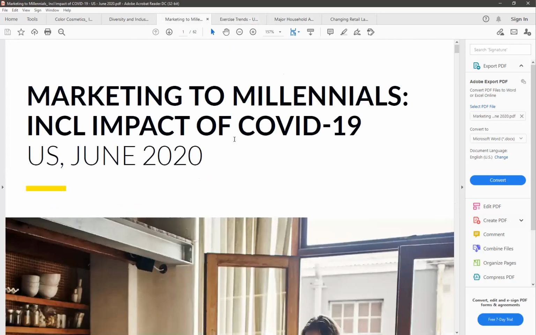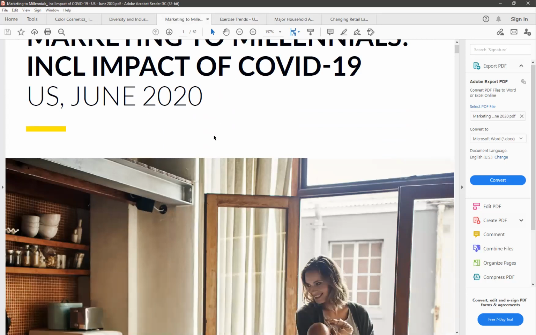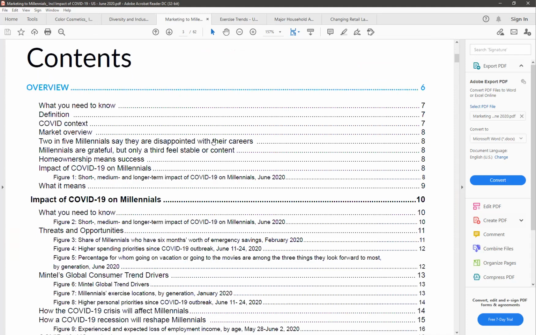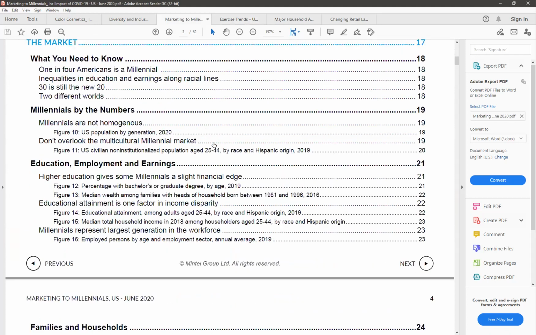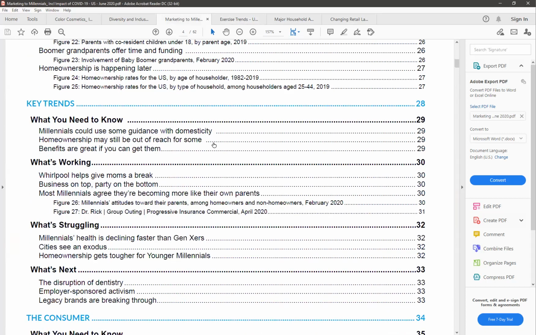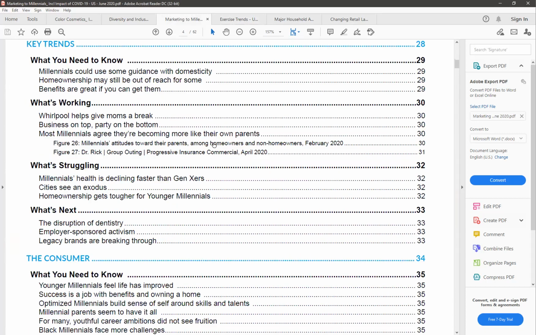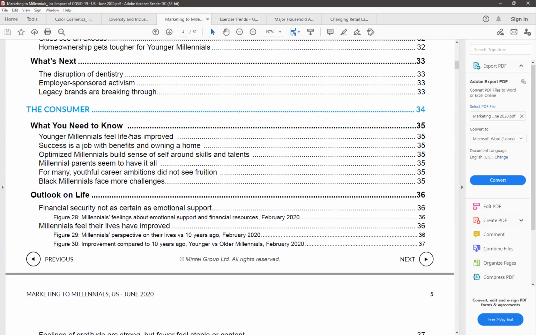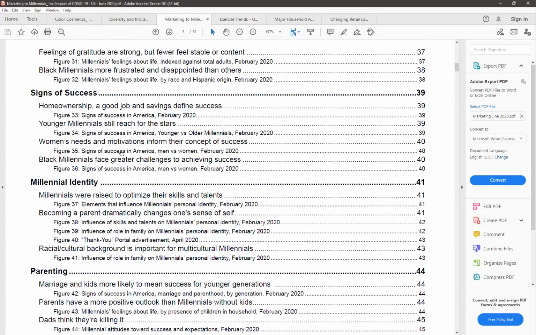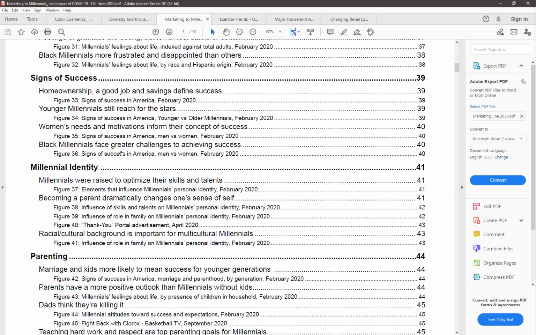Wrapping up Mintel, marketing to millennials. If you are targeting this age group or other age groups, there are other reports like this for other age groups. This is all about how to market to this generation, and not about one industry or a market. It's about just how to reach these people. So is your company doing the things it takes to successfully connect emotionally, technologically, ethically, etc., with this age group, if this age group is one you're targeting?